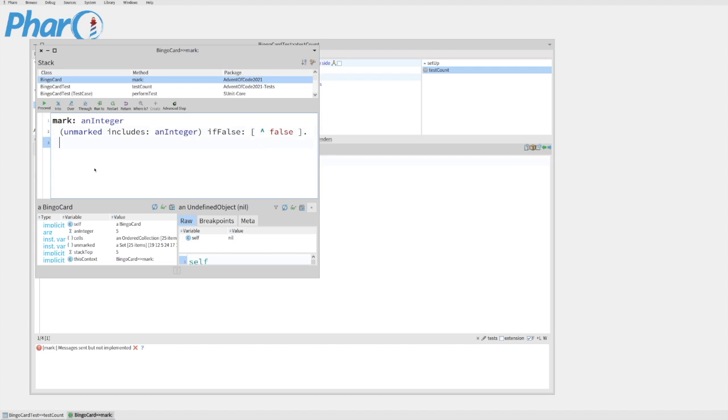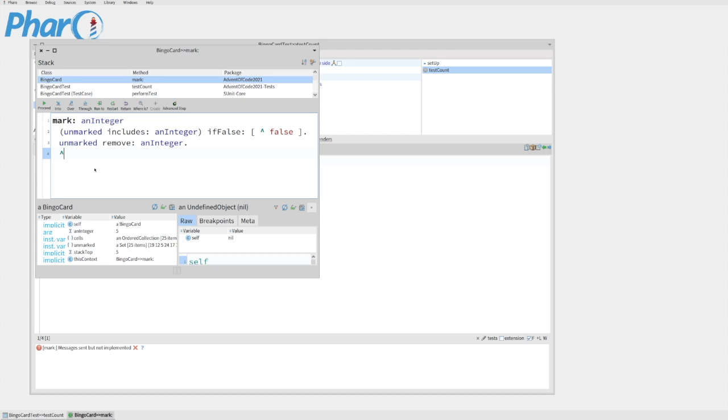However, if it did include it, then we should remove it from unmarked. So unmarked remove an integer. And what else should we do? And then we should basically go through and see whether we now have any completed rows or columns.